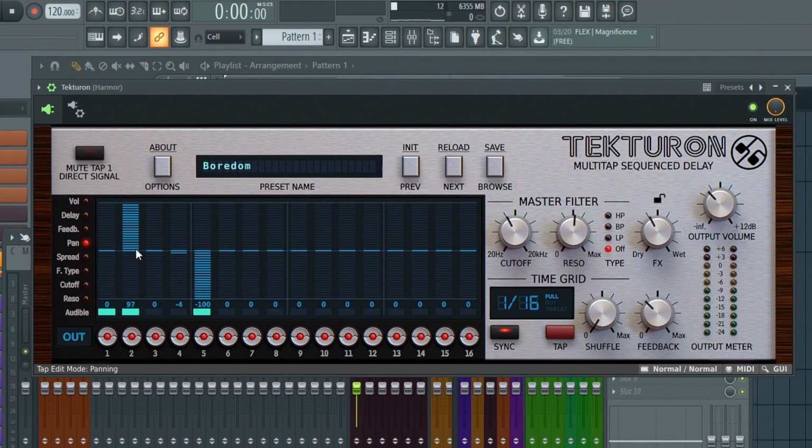So coming through here, let's turn delay 1 back on, or tap 1, I should say. We are able to pan individually. We already looked at that. Spread, this just has to do with stereo separation. So if you'd like to make it wider, you can do that here. Tap 1 is getting that treatment.